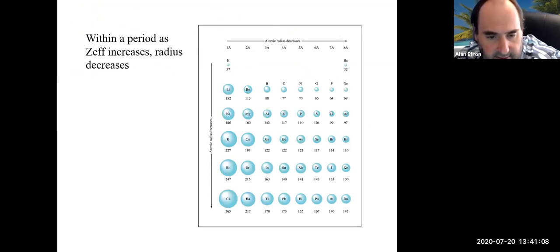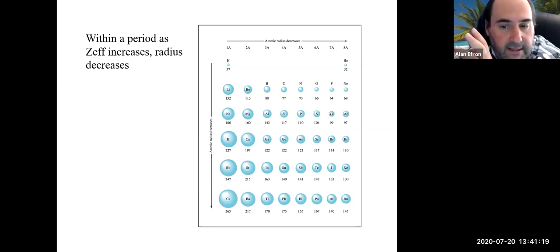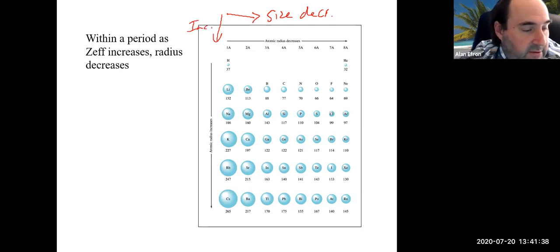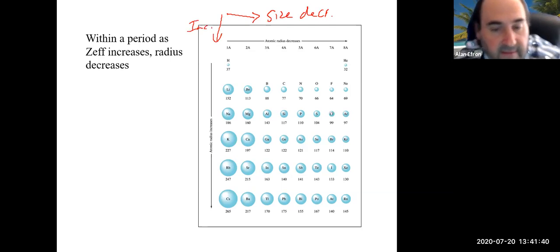And that's what we see here on this diagram. Again, in terms of a general trend, we do see that the Z effective increases to the right within a period. And because of that bigger positive charge, even for those outside electrons, everybody is brought in tighter and smaller, and that goes with the same size pattern we see on the periodic table. Size decreases overall as we go this way, and increases as we go this way. And that ties really nicely with the effective nuclear charge.